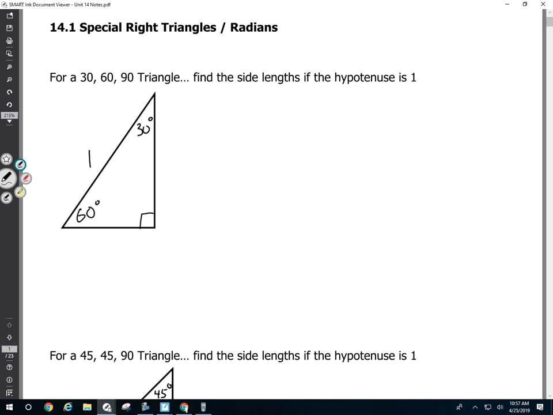Now, using trigonometry, I'd like you to find this side, which I'll consider x, because it's like a left-right distance, and this side, which I'll consider a y. Please find x and y using trigonometry. This is a right triangle. You may use SOHCAHTOA to find the missing side lengths.